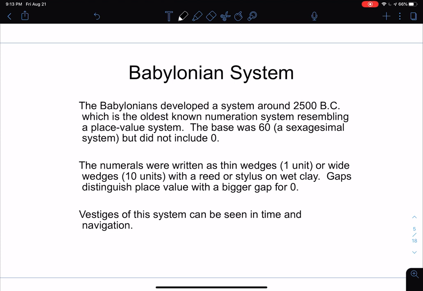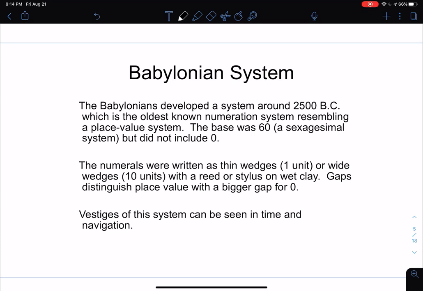But they used a base of 60, so this is called a sexagesimal system. But they weren't including 0 at that point. And they were using wet clay tablets. They could make clay using the mud and things from the riverbanks in the area. And they would use a stick, which they called a reed or a stylus, but it was a stick with a shaved end so that it came to a flat point on the end. And they could put this stick into the wet clay, kind of like pressing something into Play-Doh, but this clay was wet while they did it, and then it would dry.